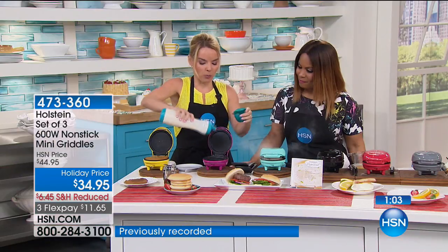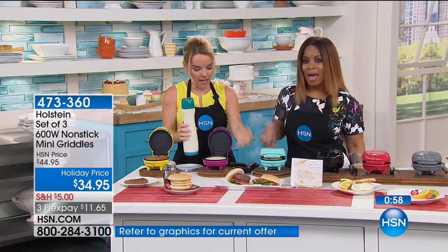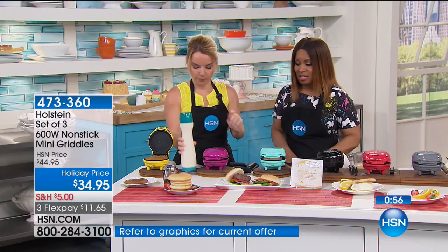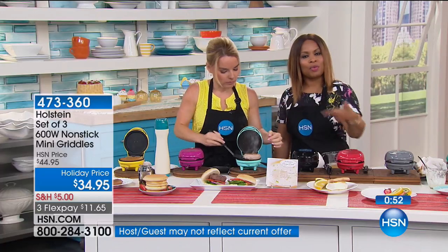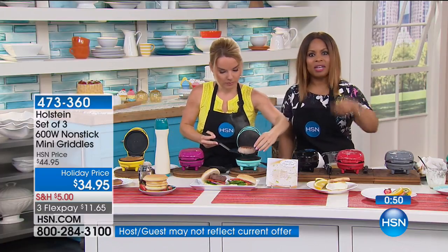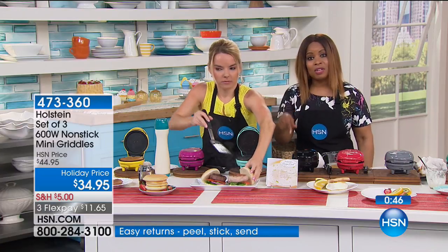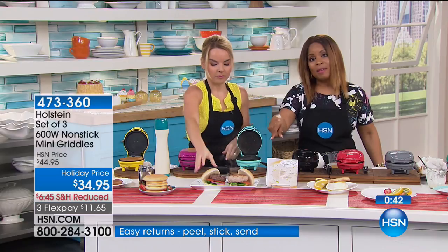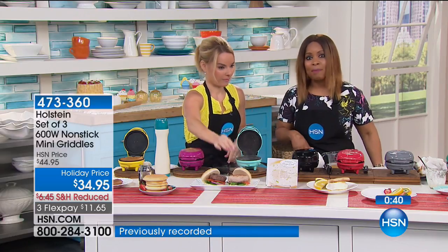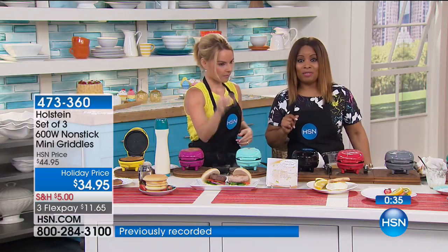Again, loading it, super simple, especially if you get that batter bottle. You just do that till it gets right to the edges. It's a separate purchase, but you'll love the batter bottle. And you don't have to make one pancake at a time because we're giving you three. So you can just have a whole pancake station. And by the time they finish one pancake, if you've got three people that you're having over for breakfast, by the time they finish that first pancake, you've got another hot piping one coming out ready to go every time. That could be a fun morning of breakfast.